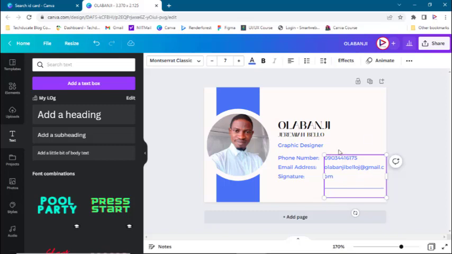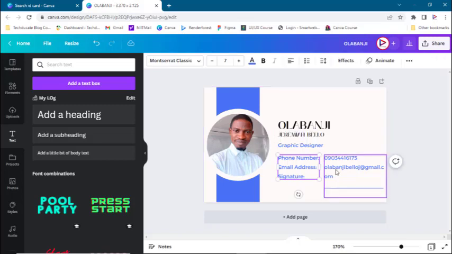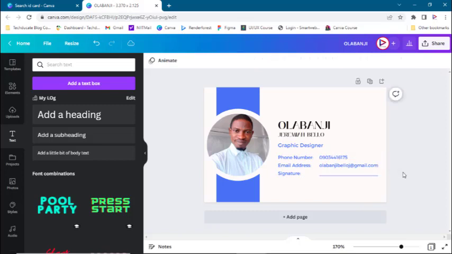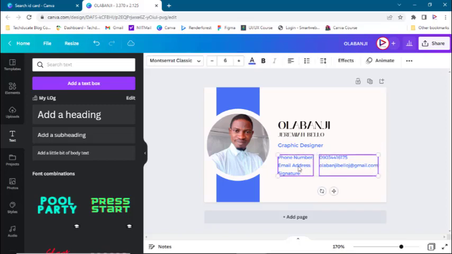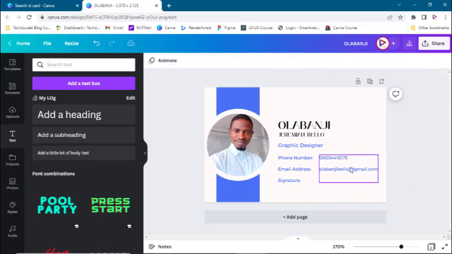Okay, so what I'll do for all of this is that this text box and this text box, I'll reduce their size from 7 to something around, let's say 6. I think I'm okay with this. For this, I'll shift it a little bit closer. So this is what I have. Then for both of them, I would also adjust the line spacing a little bit. I would increase it more, so something like this. So this is what I have.